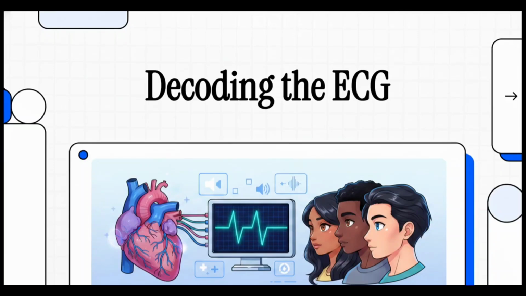Welcome to this explainer. Now, you've definitely seen an ECG monitor before, tracking the rhythmic, pulsing electrical currents of the human heart. But today, we're going way beyond those basic beeps and jumps. We're going to decode the exact physical map these machines are drawing in real time. Basically, we're taking all the mystery out of the electrocardiogram.